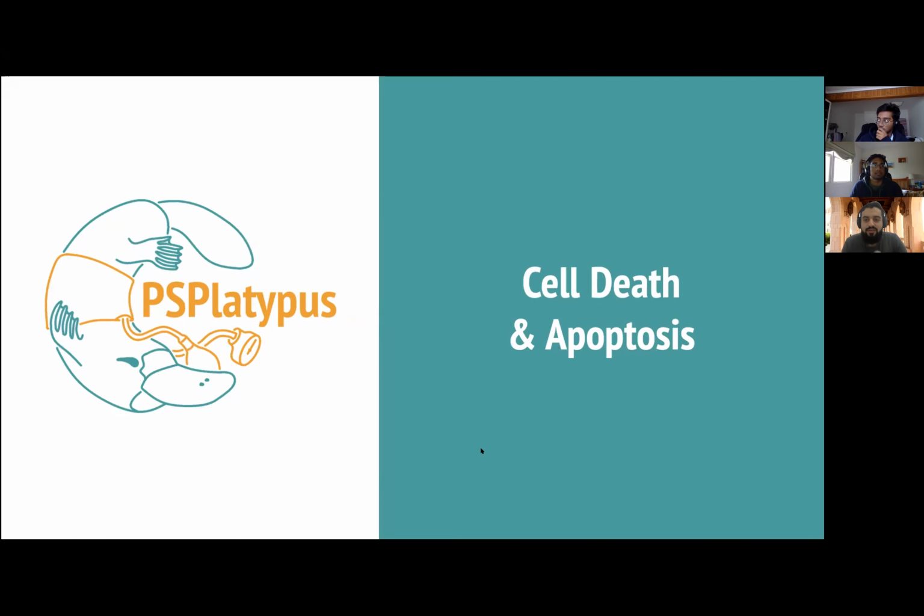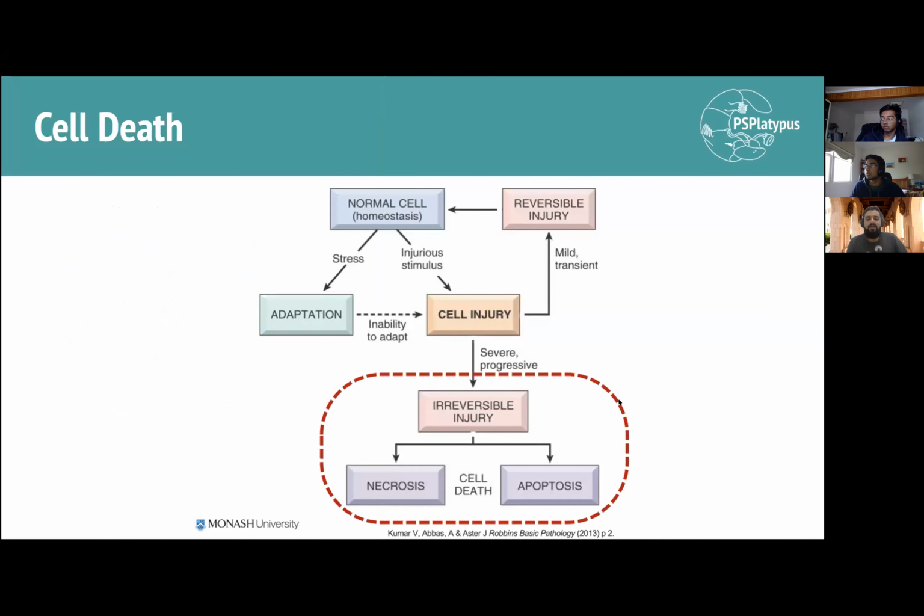So we kind of touched on this topic in week 1. We talked about apoptosis and necrosis, and we talked about apoptosis in detail. So if you feel you need to know more about apoptosis, you can go back to the slides from week 1, cell proliferation and cell death. Today we'll also talk in detail about necrosis.